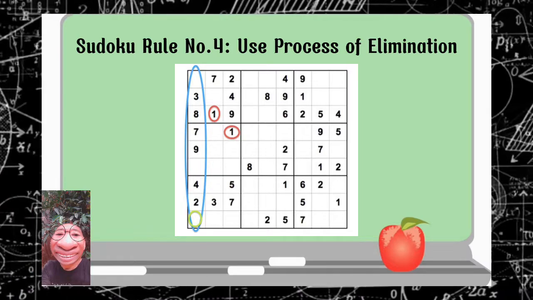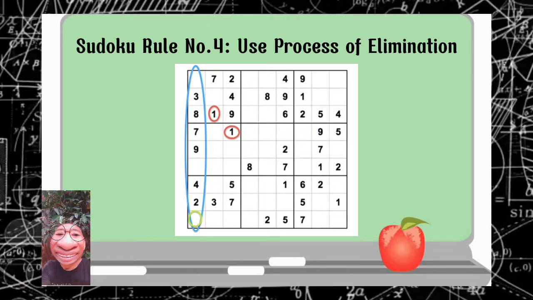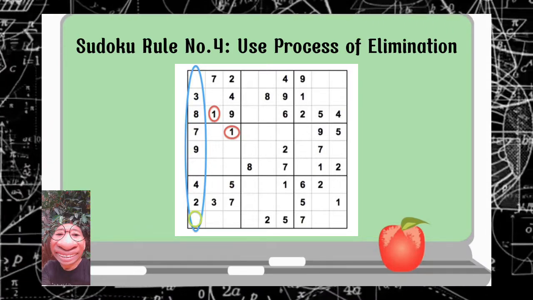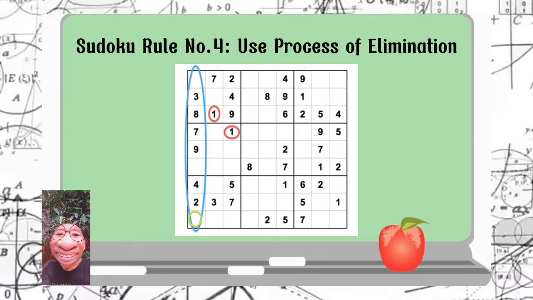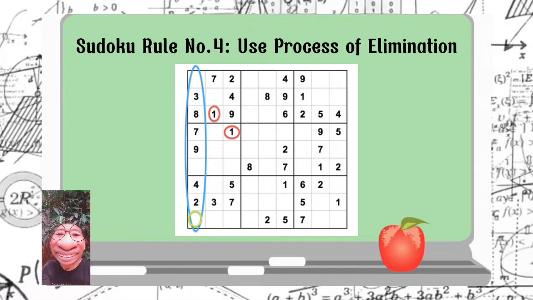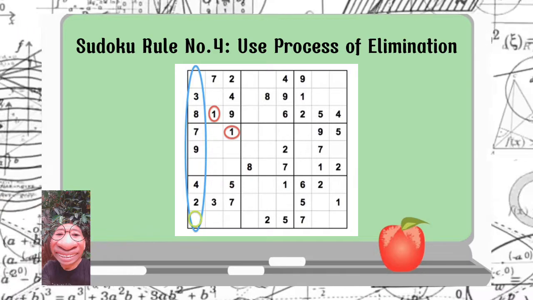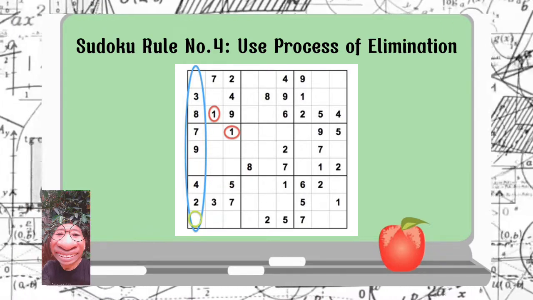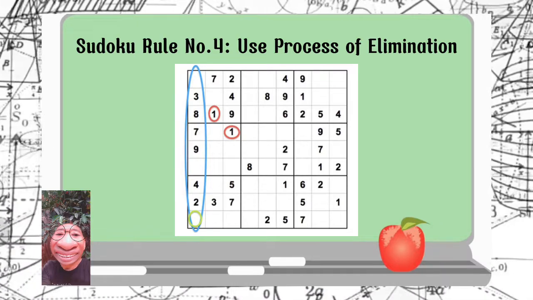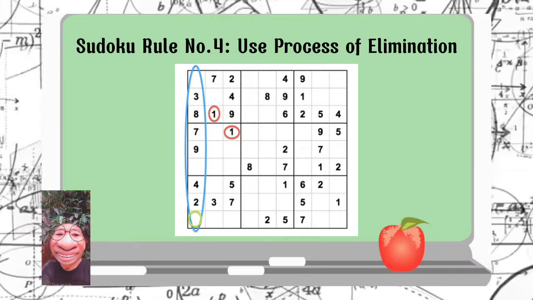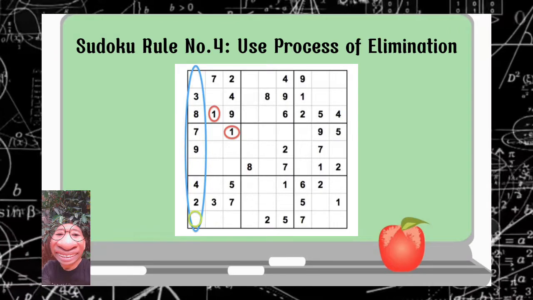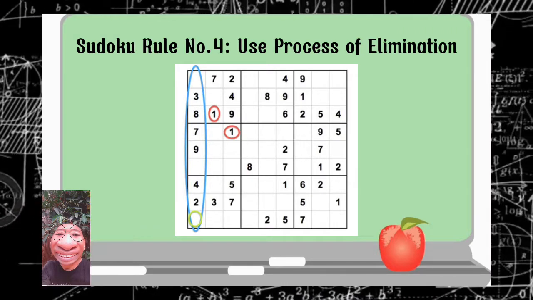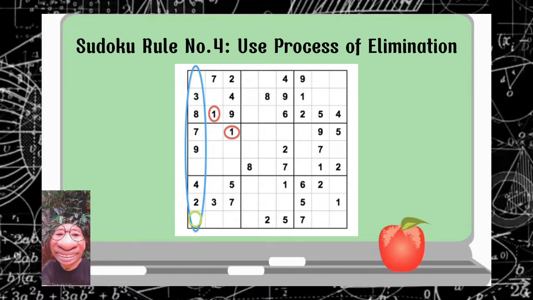In this case, we can quickly notice that there are already number 1s in the top left and center left squares of the grid. This means that there is only one space remaining in the far left column where a 1 could possibly go. This is how the process of elimination works in Sudoku. You find out which spaces are available, which numbers are missing, and then deduce, based on the position of the numbers within the grid, which numbers fit into each space.